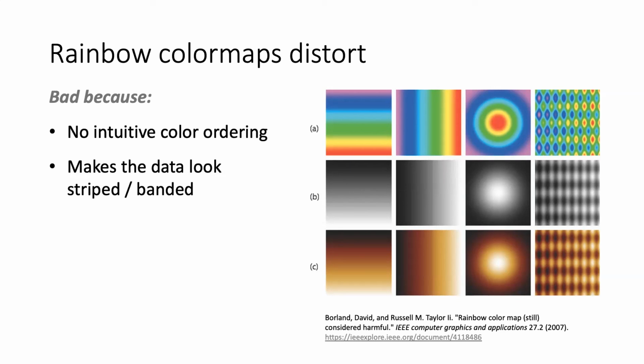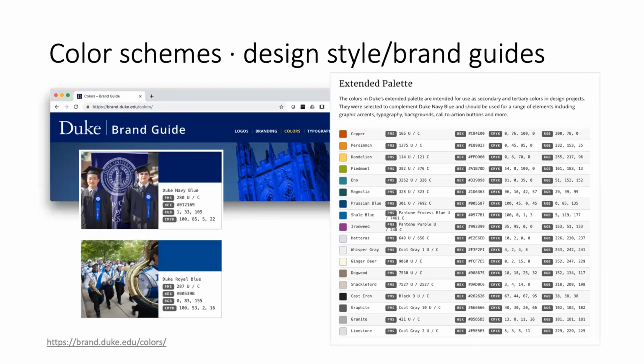Now, if you're not doing data visualization, but you're doing things like design for your poster, trying to figure out colors for headers and titles and all that stuff, where I tend to go is to designers that know what they're doing with colors, because I don't, okay? Every school you go to, every company you work for these days will have style and branding guides. And here, if you go to brand.duke.edu, they have logos, they have typography, they have images you can use, and they have a section for colors.